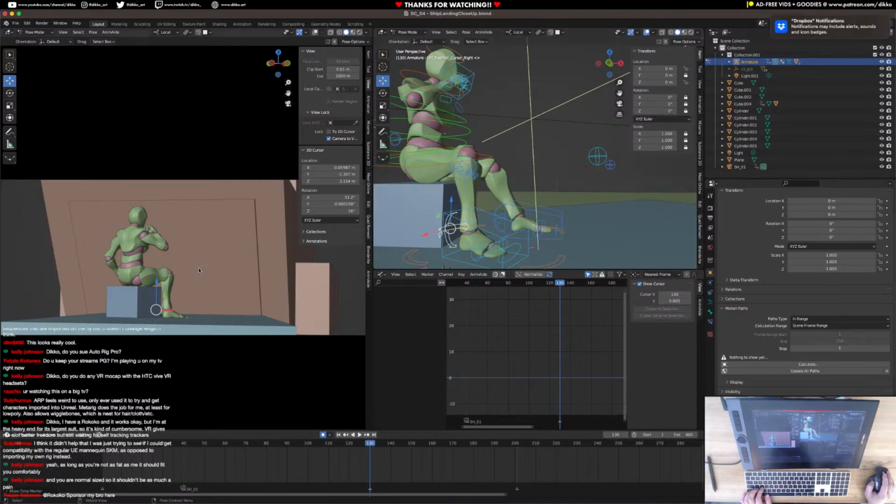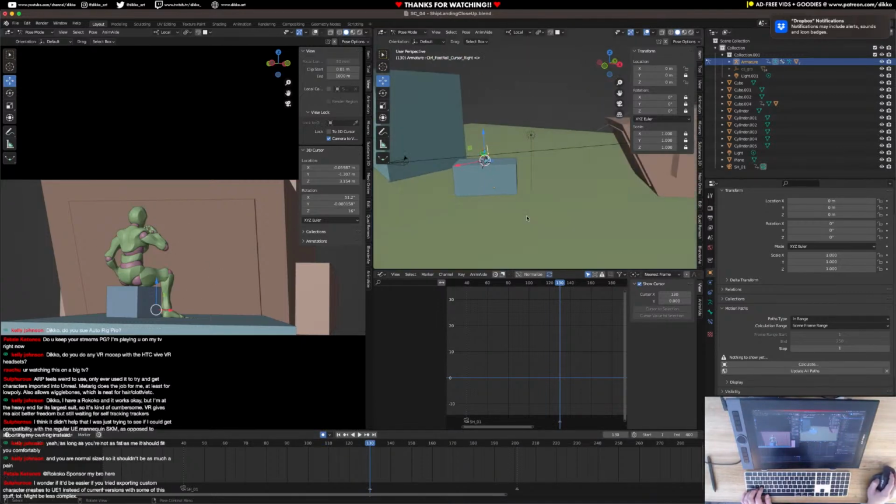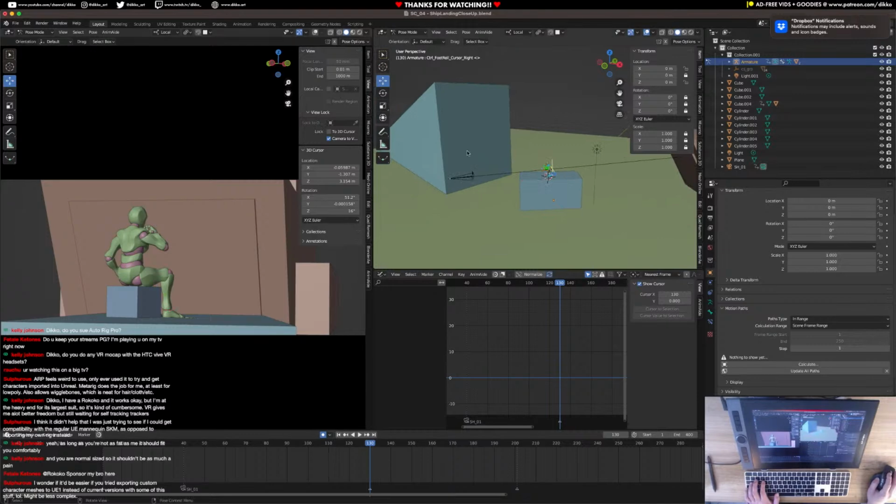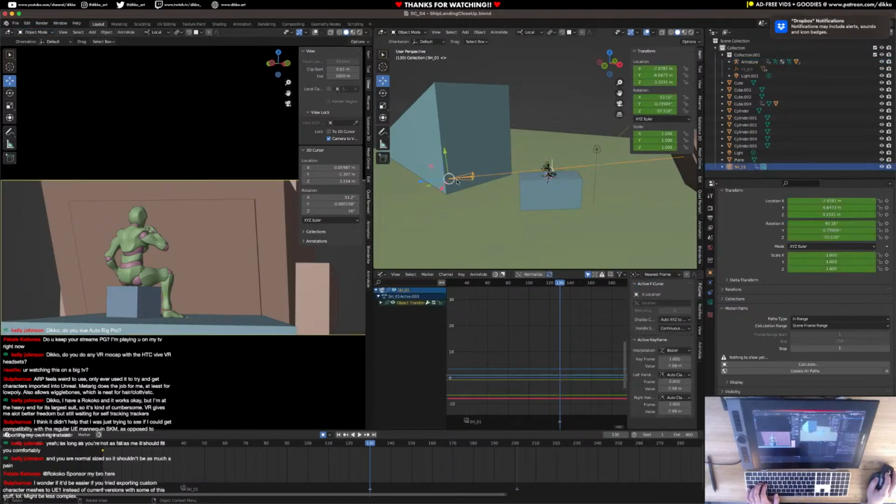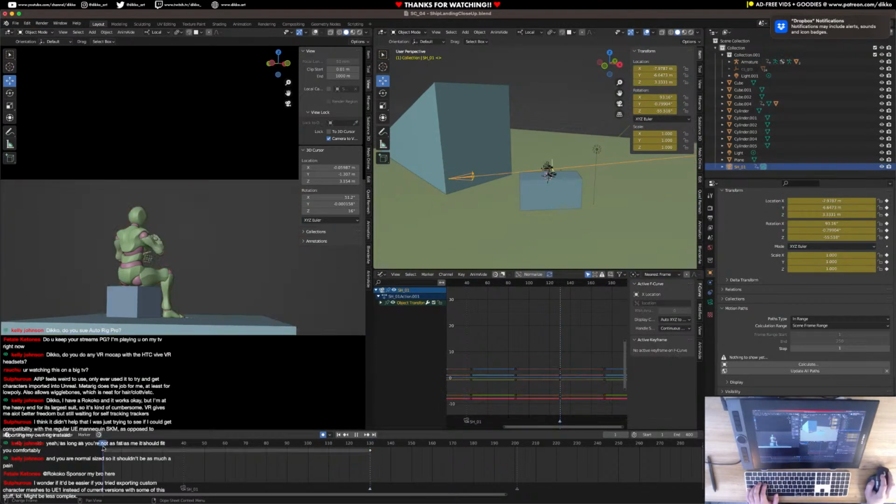So now we got this going on. The ship is surprisingly far away. So I'm also going to add a little bit of camera movement here in the camera. Just give myself a little bit of rotation.